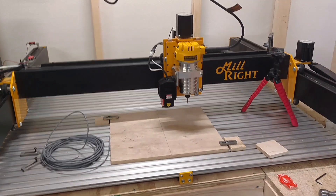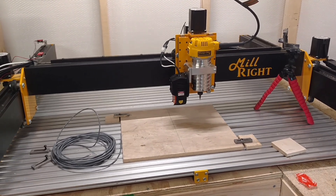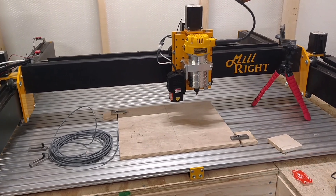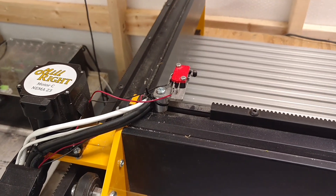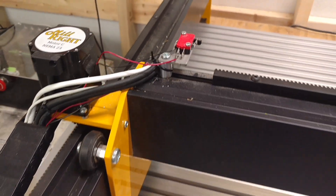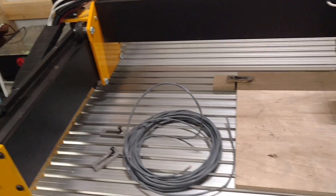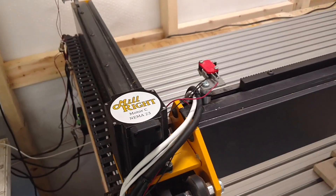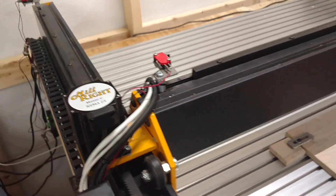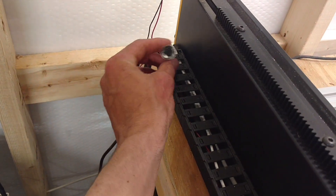Full disclosure: my homing switches are not fully operational. I've been kind of a slacker and I haven't replaced these wires you see here. I've still got the original wires that came with the machine, and I really need to switch those out for 18-gauge shielded wire. The original wires are just pretty much 18 or 20 gauge bare wire — jacketed but no shield — and they're not long enough. The homing switch wires don't even make it out of the drag chain, let alone into the control box.